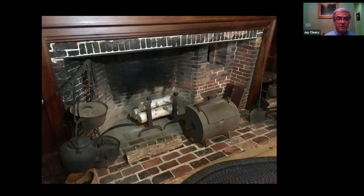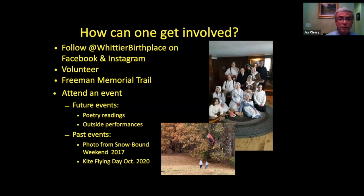The next slide lets people know how they can get involved with Whittier on Facebook and Instagram. There's a photograph of a number of people in period costumes. Prior to the COVID-19 pandemic, every other year we had a program called Snowbound Weekend in which people came into the birthplace and saw a reenactment of Snowbound. Since we're close to the public, our executive director — and I give her a lot of credit with this idea — in October of this year, we had a kite flying festival. With 69 acres of land, we didn't have a problem with physical distancing. Fifty people came, mostly families, and we had a wonderful kite flying day. We also have a walking trail on the premises so people can do things outdoors. Thank you for inviting us so I could share this information about the John Greenleaf Whittier birthplace.